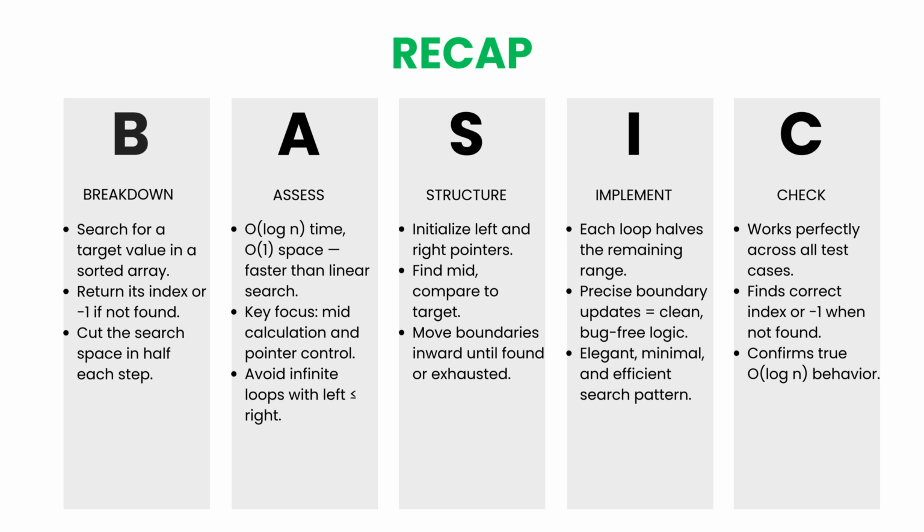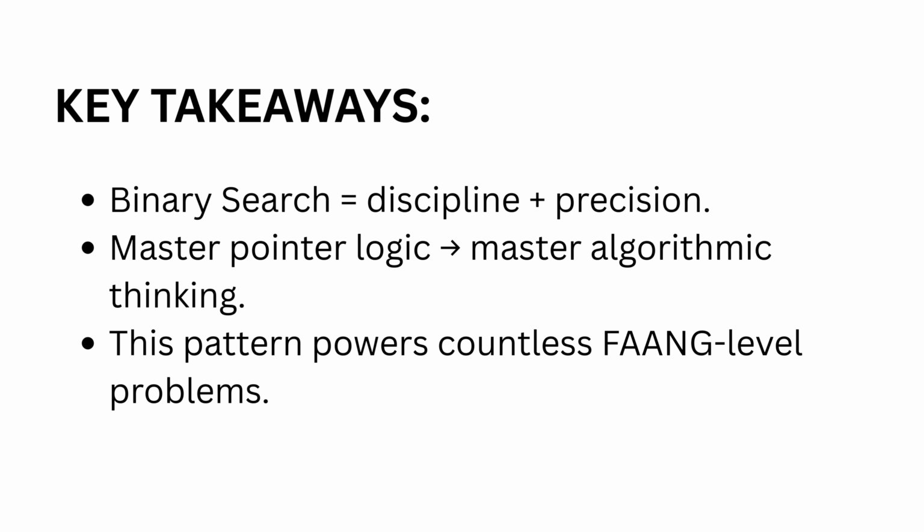Check recap. We ran multiple test cases, finding numbers correctly and returning -1 when not found. Every run matched expectations, confirming our binary search logic worked perfectly in logarithmic time. The big takeaway? Binary search isn't just a single algorithm, it's a mindset. Mastering it trains you to think in halves, control boundaries precisely, and reason with mathematical efficiency, skills that show true algorithmic discipline in any coding interview.